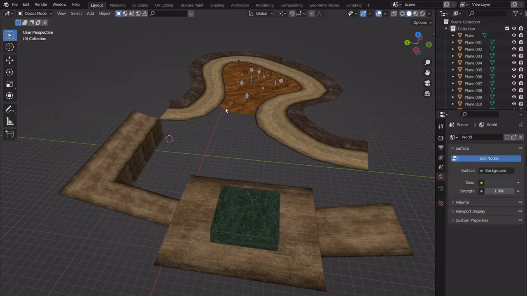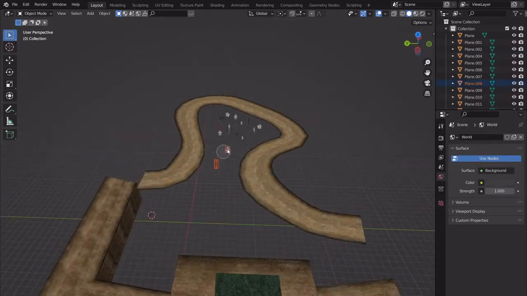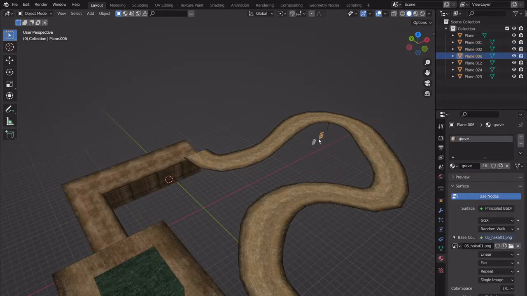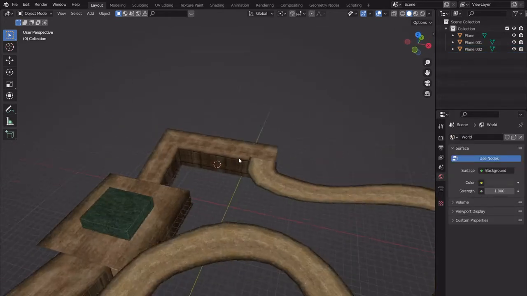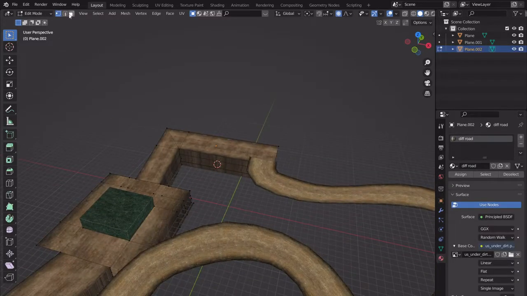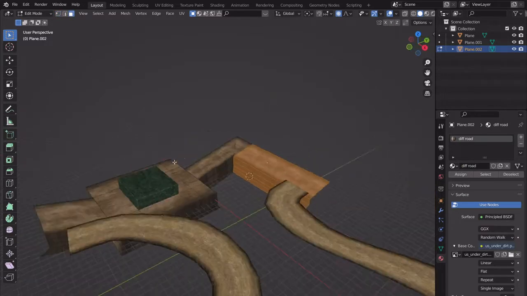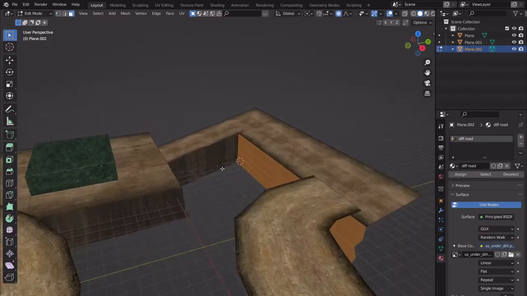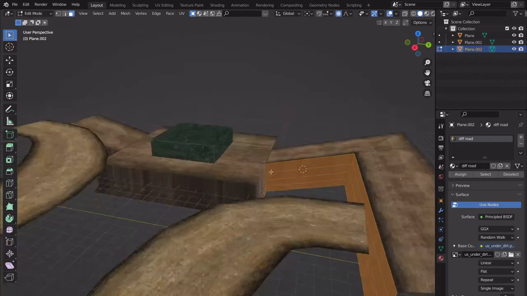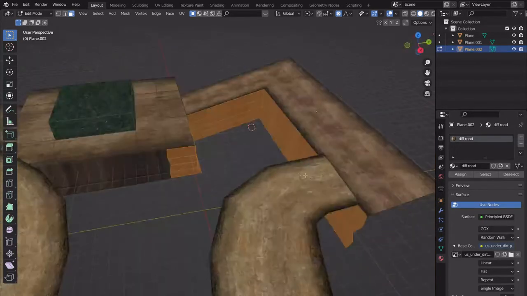And so let's just delete all this stuff and circle select, C to circle select. You can do this in object mode as well. Delete these objects. Select these as well. And we can also go into face select mode. Select all these. Control to deselect. Shift selecting these and X to delete.